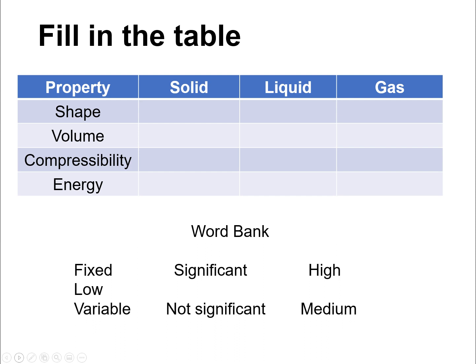So I've listed 4 properties that you need to be familiar with. And then I've got a word bank below that I'm going to use to fill in the blanks for each of these states of matter. This will be our way of reviewing what solids, liquids, and gases are and giving you the terminology necessary for doing these types of problems. Multiple choice, fill in the blank, matching, that kind of thing.